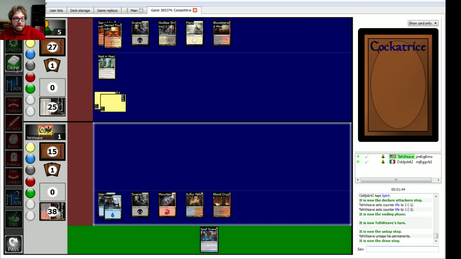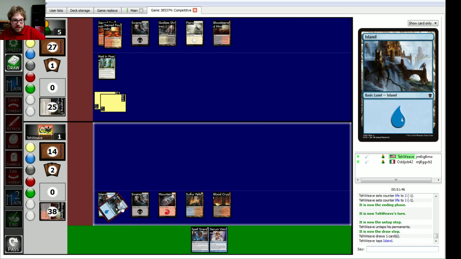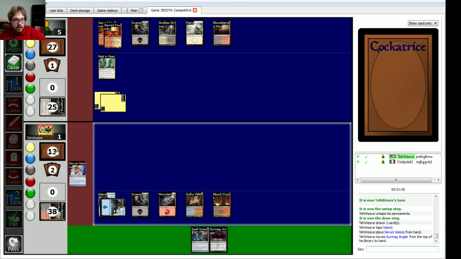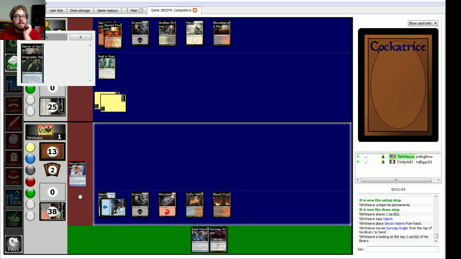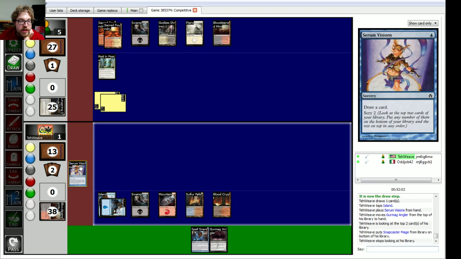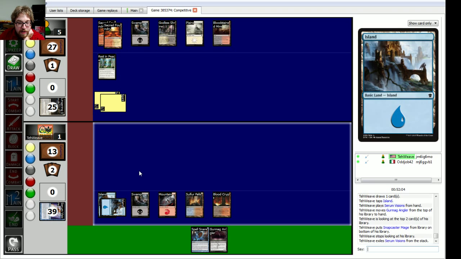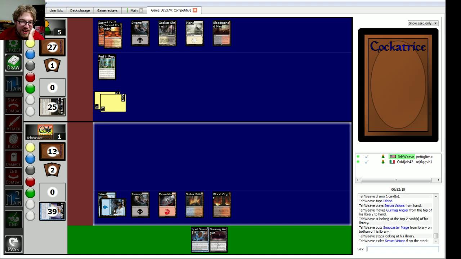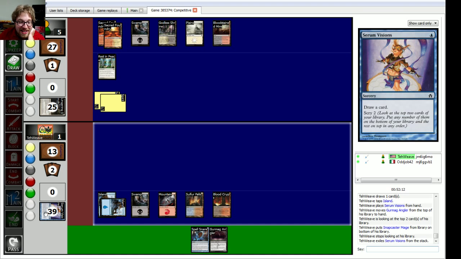Untap. Draw. Serum Visions. Go for 1. View. Top 2. It's a Delver and a Snapcaster. Neither of these are helpful. Snapcaster move to the bottom. Delver keep it top. That goes to there. 1, 2, 3, 4, 5, 6. It's not enough. I don't have any land left.